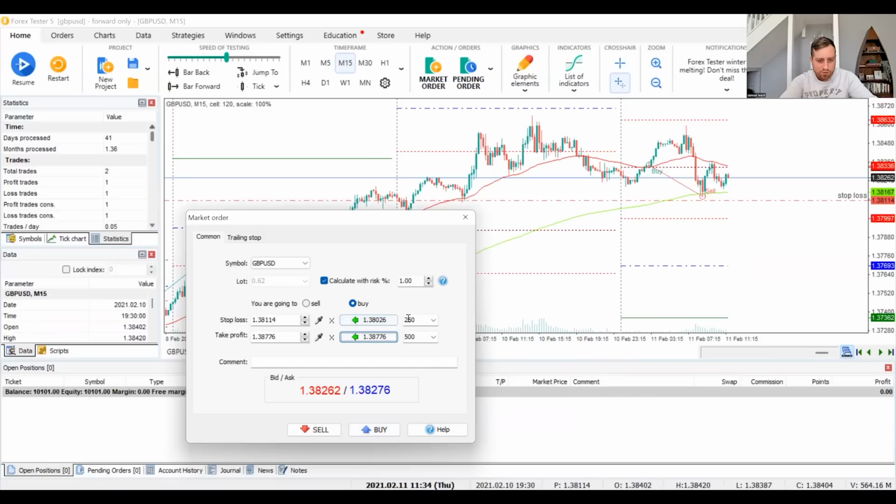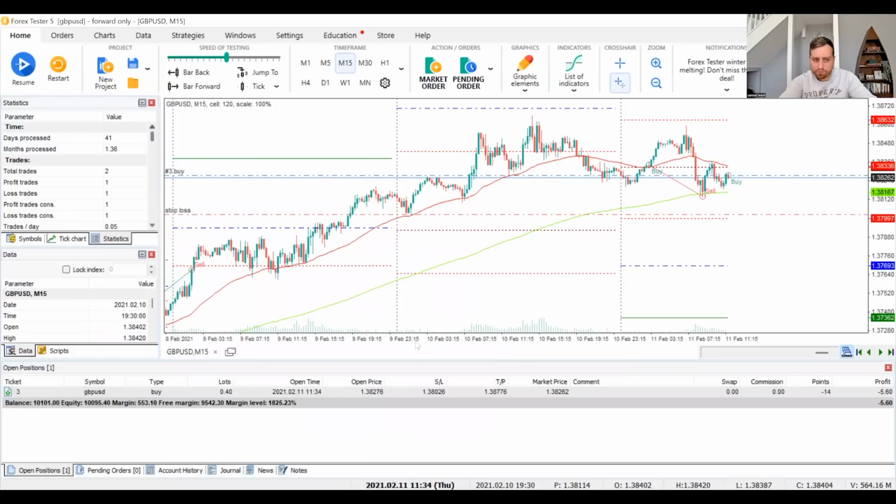I'm going to put my stop loss just a bit further down. Maybe not that far. And off we go.